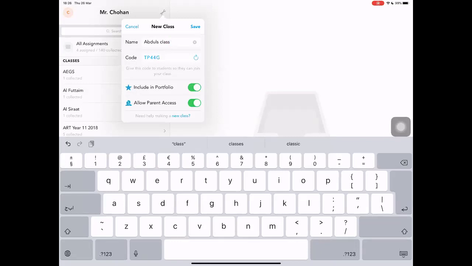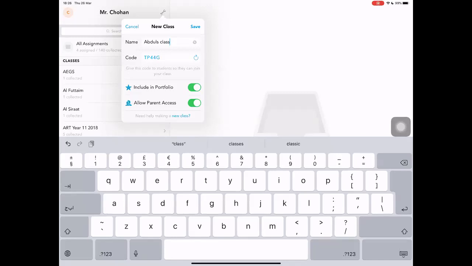Because if everybody just calls their class science, if you've got four chemistry teachers and they all call it chemistry, then it becomes confusing. So you've got to have an approach that says, we're going to put in the year, and then maybe the class code, and then the subject abbreviation, and then the teacher's initials, and that becomes quite simple.